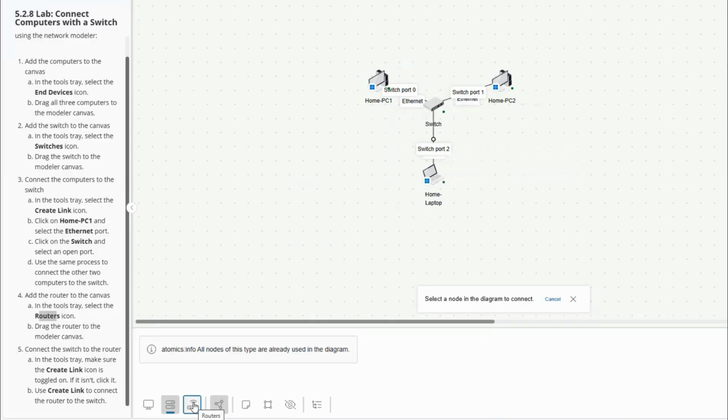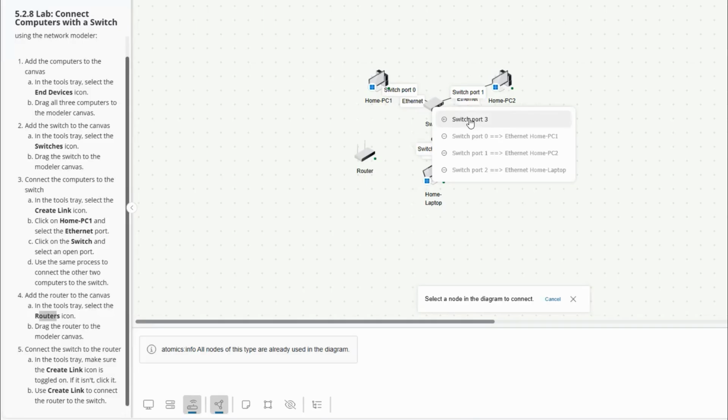In order to get the router, we have to hover our mouse over here, and then we got the router, and you put it wherever you want. I just want to put it here, and then I connect the switch to the router. On which port do I want to do it? This is the only port that's available.